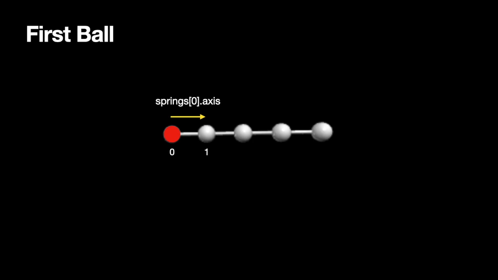It's spring 0 dot axis. Remember, ball 0 and the first spring is spring 0. So that's good. But that's the vector from 0 to 1. This is actually negative L, right? If I think about the L vector connected to mass 0, then that's the negative of that. If it was on the left side, it would work fine. But on the right side, it's going to be the negative of that. So then I can calculate the force on this mass, using my normal formula. I use spring 0 dot axis as negative L. I have the spring constant, I have the spring length, I have everything I need to know. So I can do that separately.